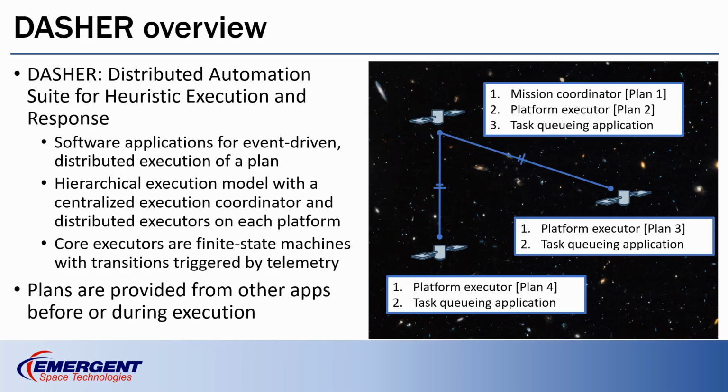DASHER is a suite of applications for event-driven execution of a plan. We use a hierarchical execution model in which we have a centralized executor that monitors distributed executors that run on every single individual platform. The core executors act on plans that are finite state machines with transitions between states triggered by telemetry. Plans are provided either from a user or from some other app.